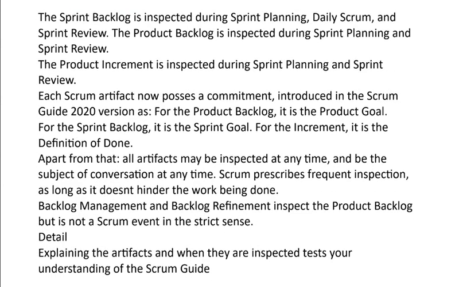Apart from that, all artifacts may be inspected at any time and be the subject of conversation at any time. Scrum prescribes frequent inspection as long as it doesn't hinder the work being done. Backlog management and backlog refinement inspect the product backlog but are not Scrum events in the strict sense. Explaining the artifacts and when they are inspected tests your understanding of the Scrum Guide.